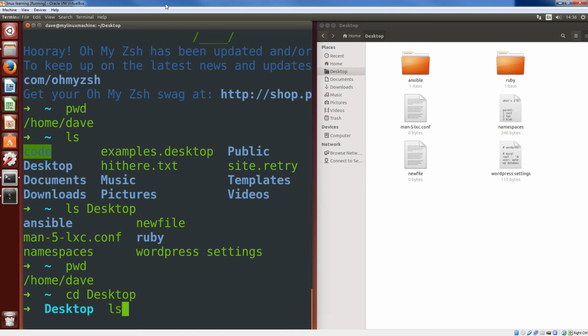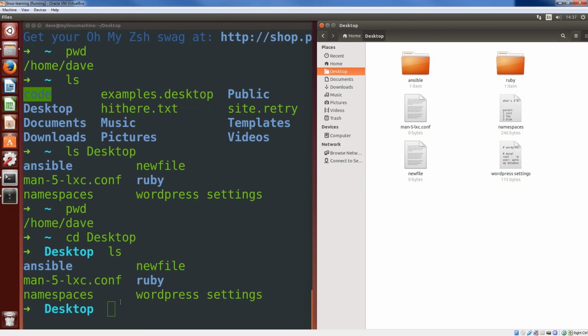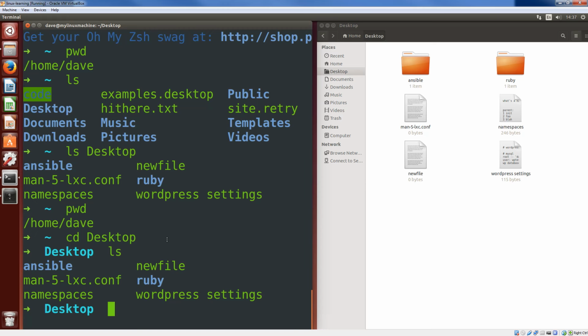We can just list, and we'll get the list of files and directories in our current directory, so where we are. Since we're sitting on the desktop here, we get this same list. Now, there's this concept of going up and down in the file system. This can be a little bit confusing, and I've got a whole video that explains this, but just for now, I'm going to show you up generally means towards the root of the file system, which is this outermost directory here. So you can see it says open the contents of the file system. That's everything. And that's what this slash is, as you remember from before. That's called root, and that's the directory where everything else is inside of it. You can't go back any further than that.